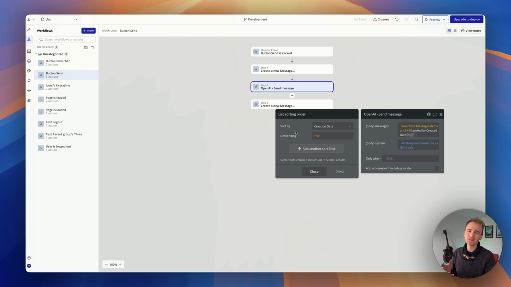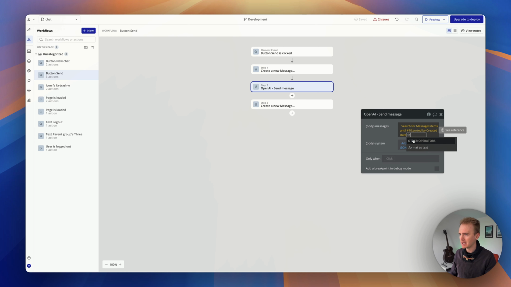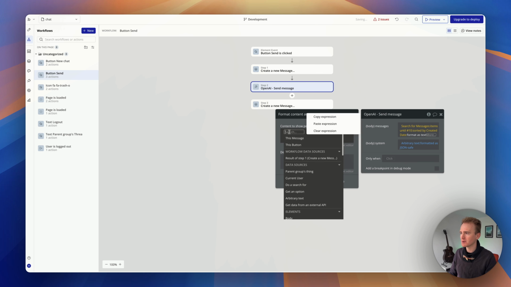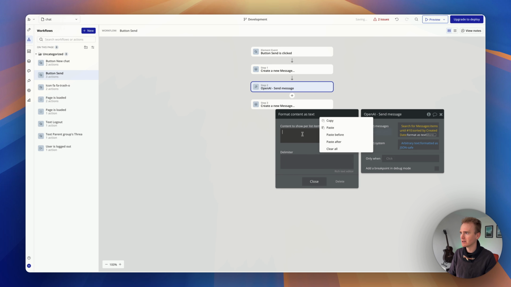Now this isn't ideal because we're manipulating the data in Bubble. It's going to cost workload units to sort it one way and then sort it another way. But I think it's not elegant, but it is the most elegant solution we've got. And then we can say format as text. And in here, I'm not doing my usual trick because that's copying dynamic data into it. I want to paste in the whole lot that I had, add in my delimiter again. So that's it.